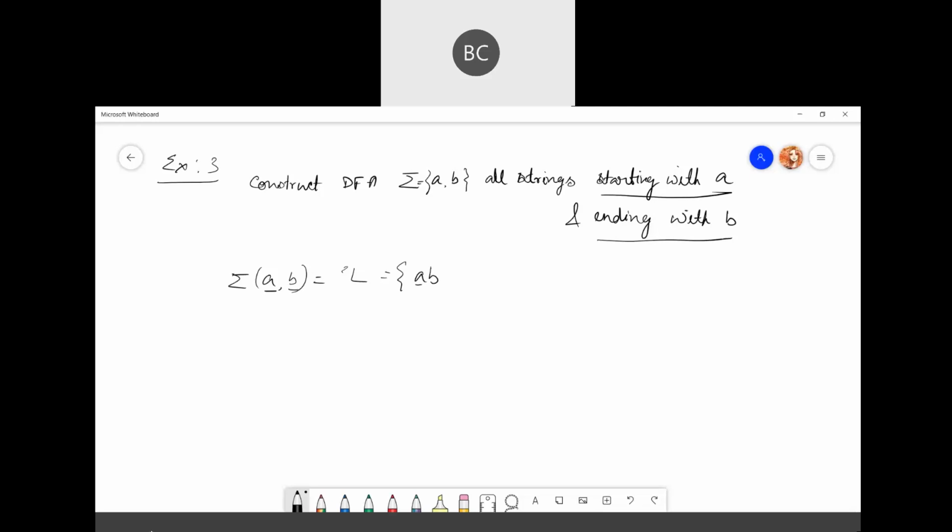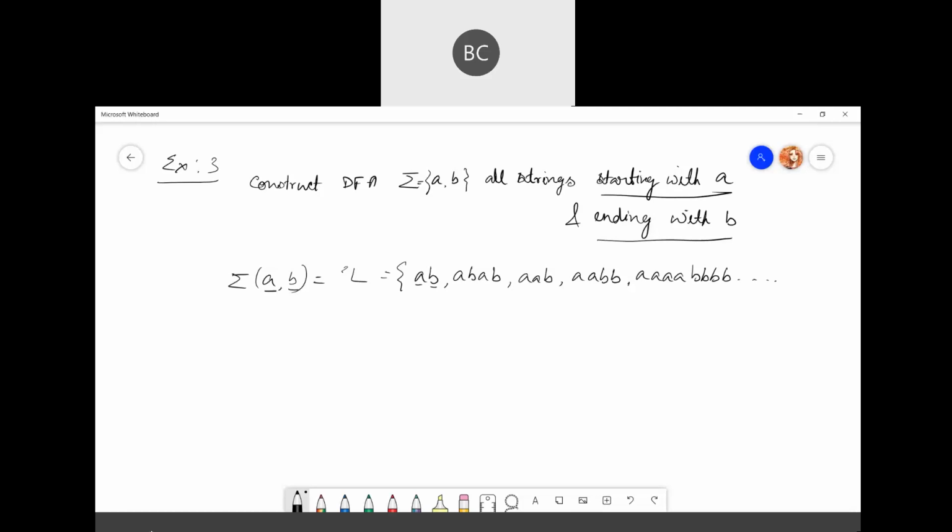Starting with A and ending with B. Yes, that's the minimum string. Then ABAB is also possible. Yes, AAB is also possible. AABB is also possible. Or you can write maybe 4 times AA and 4 times BB, you know.